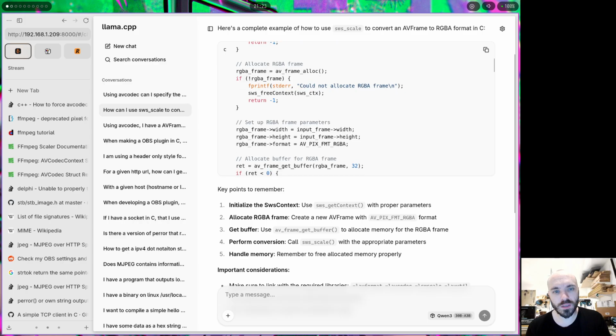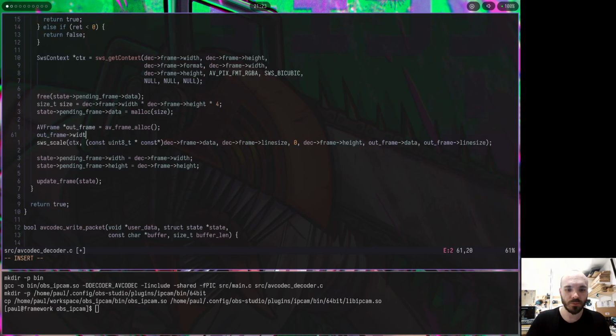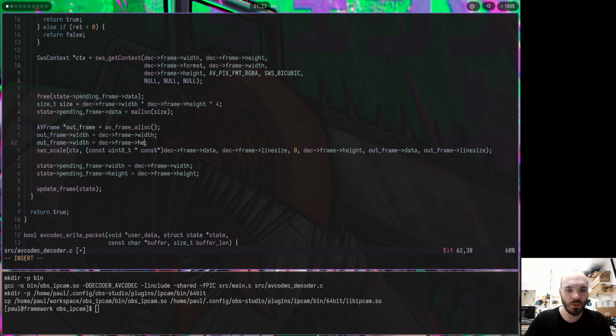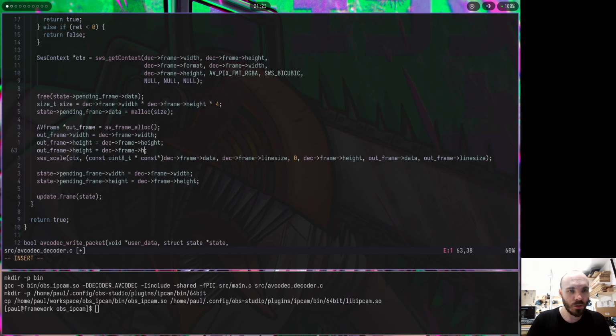So width, height, and format. Format equals AV_PIX_FMT_RGBA.